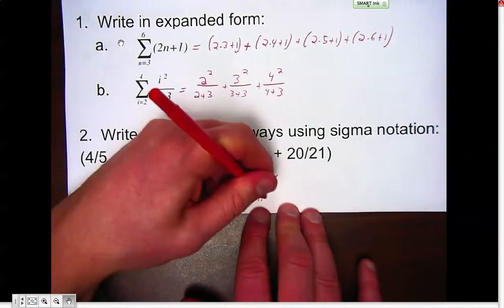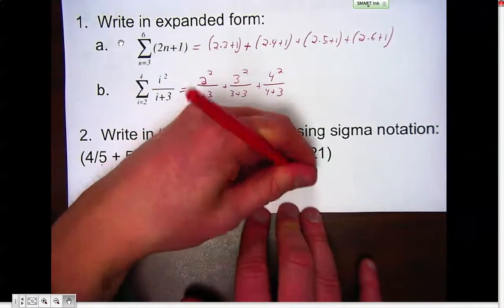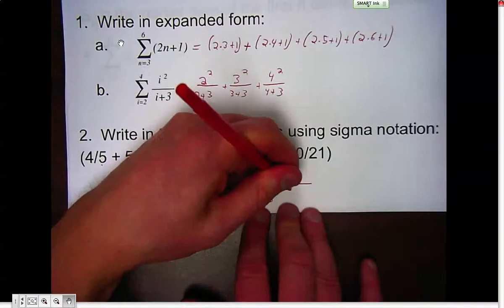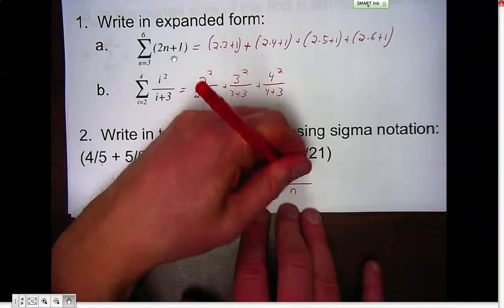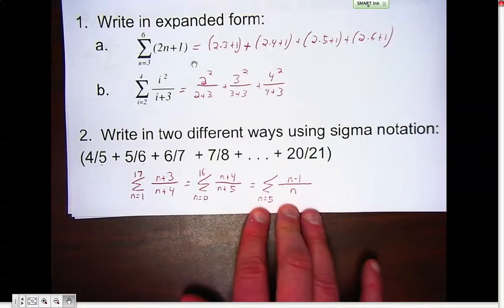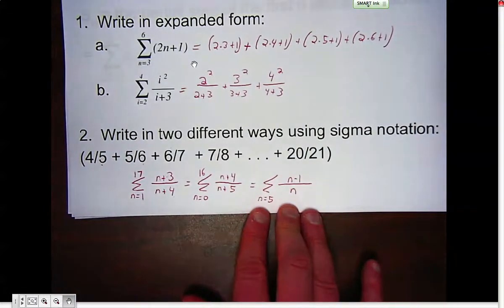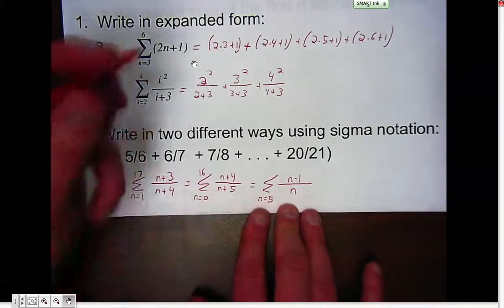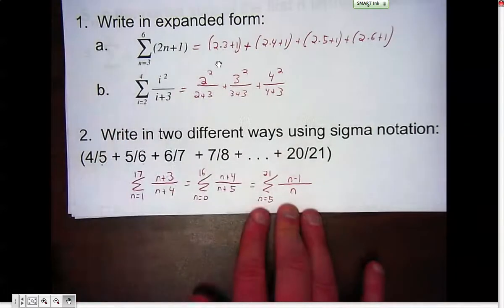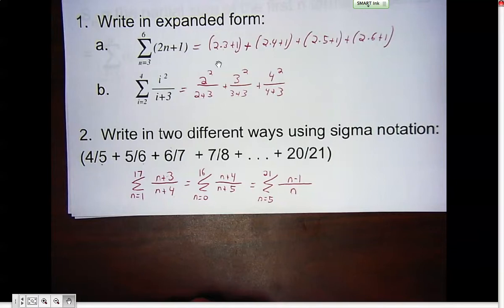Since there's a 5 on the bottom there, you could maybe have started at 5. And so if I start at 5, then I don't need to add anything to get the denominator correct, and I need to subtract 1 to get the numerator correct. Or, sorry, to get the numerator correct, I have to subtract 1. The denominator I don't have to do anything to. And now when I stop, I want the denominator to be 21, and so I check and see, and I just have to make the top 20 there. So that's all there is to it.